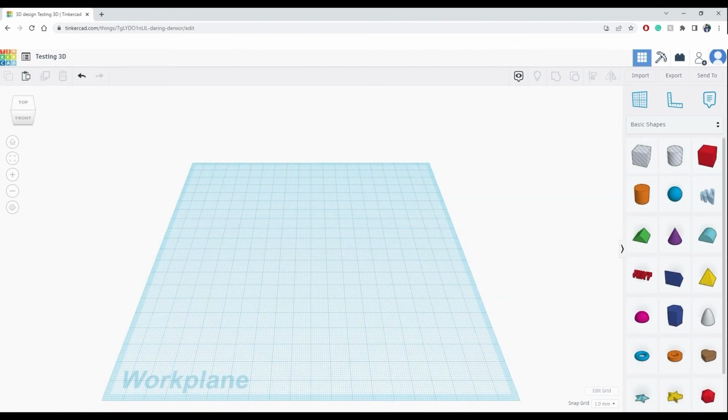Now that we have explored the interface together, it's time for you to explore it on your own. For your first quiz, explore the windows and what they have, and try interacting with the tools and shapes at your disposal. In the next video, we will start to look at how to move around in the 3D space, how to put shapes into your work plane, and then move them around and manipulate their appearance.